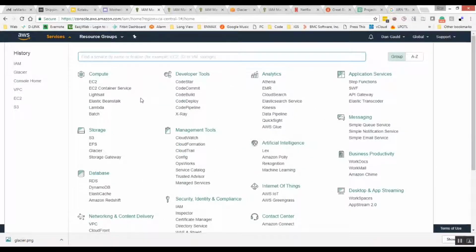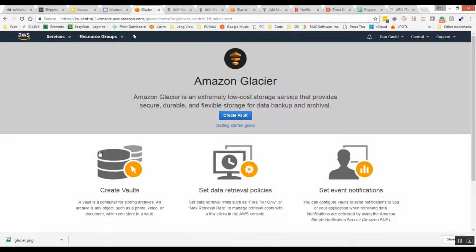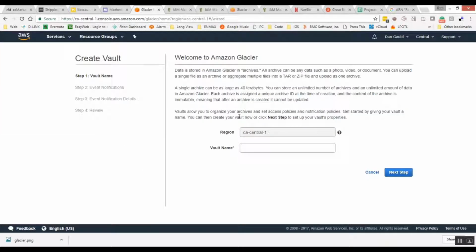First, let's go in here. We'll go to our dashboard. We're going to create our vault. Really not much to this. Like I said, this is going to be a short one. We're just going to create our vault, and then we're going to create a user, and at that time associate a policy with that specific vault. And then you'll be able to download some kind of third-party program. There's a few out there. There's something called Cloudberry. There's another one called Fast Glacier, which is kind of funny because Glacier is not fast.